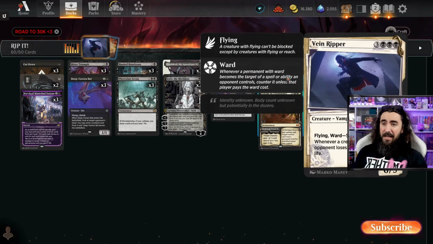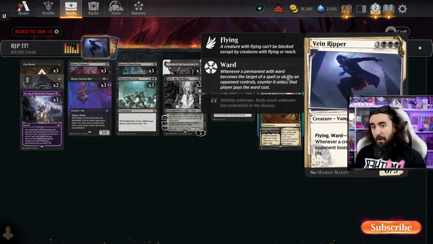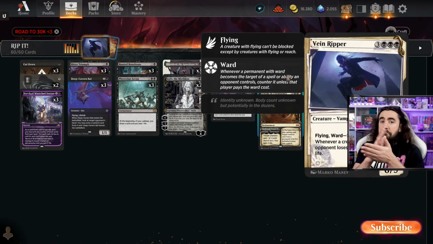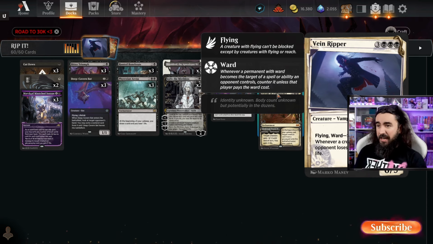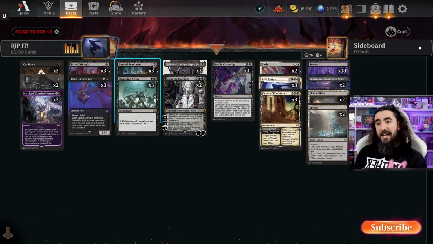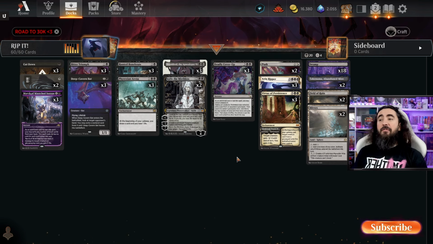So if you have, for example, 2 Vein Rippers in your graveyard, you attack in for 12, then they both sacrifice themselves, and each of them will deal 4, so that is 8. 12 plus 8 is 20. You just win the game. But that is not our only way to win. We just slowly but surely drain our opponent and take everything from them.